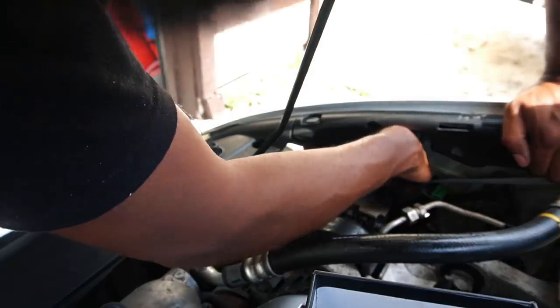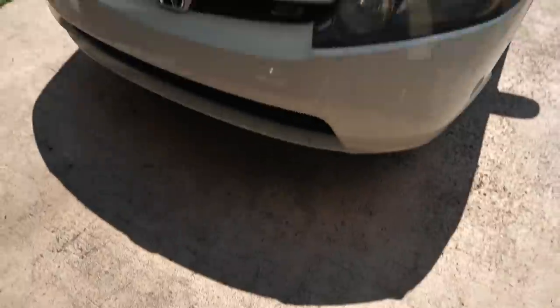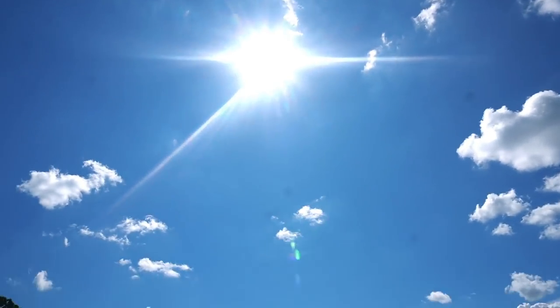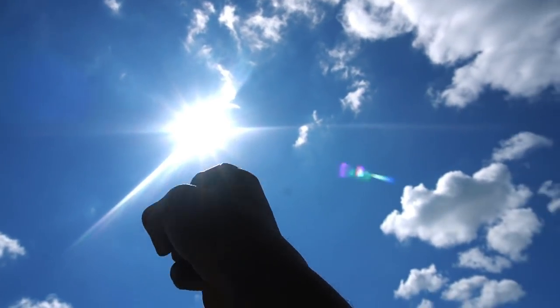I never have to do this. Oh shit, I done dropped the LED. Oh Lord. And I'm sweating like crazy. All right, it's all done. And it is hot. Damn. The sun.